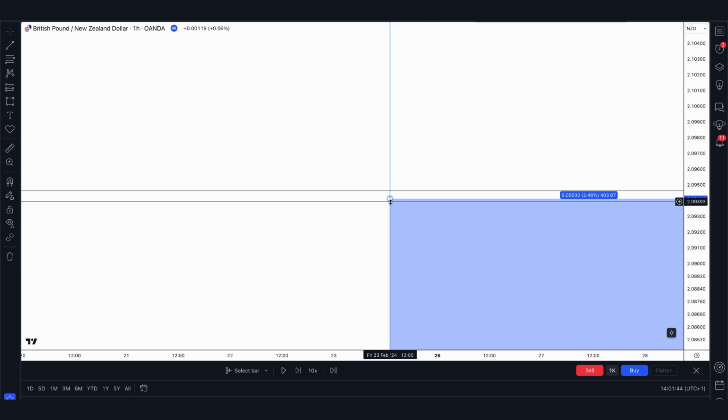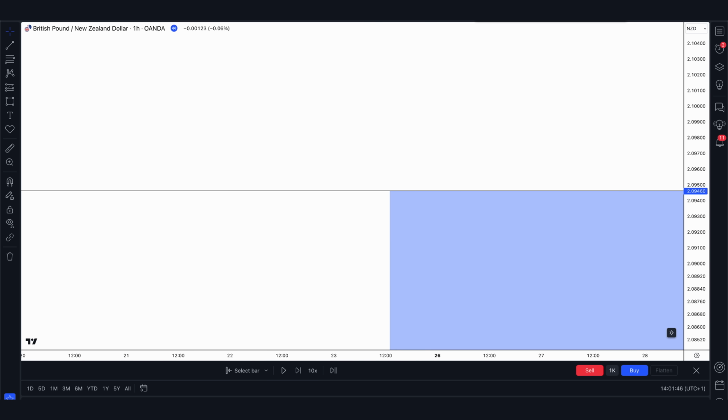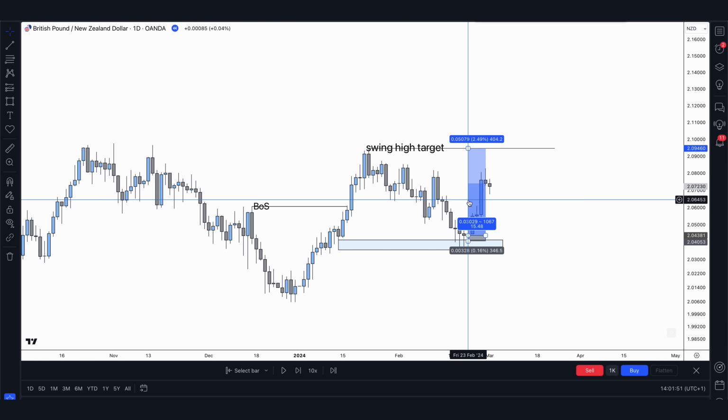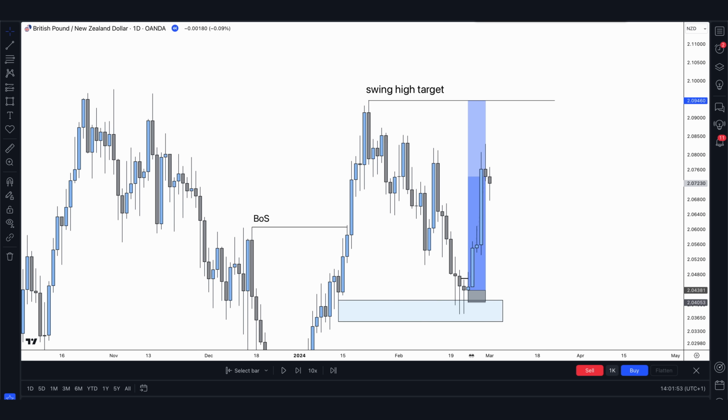And if we extend the targets out to the exact same level, we've gone from a 12.4% potential return to a 15.48% potential return. So by simply using that hourly refinement, we've managed to get a bit more of a sniper on the entry. And now we've added around 3.1% to the profit potential of this trade. Okay. Now 3.1% is a really, really big profit. And if you continually can add that to your positions over time, that could add tens of thousands of dollars to your end of year profit just by following that simple refinement.